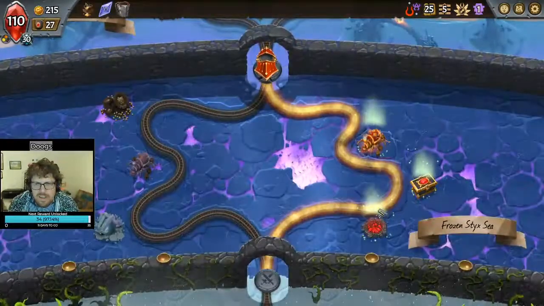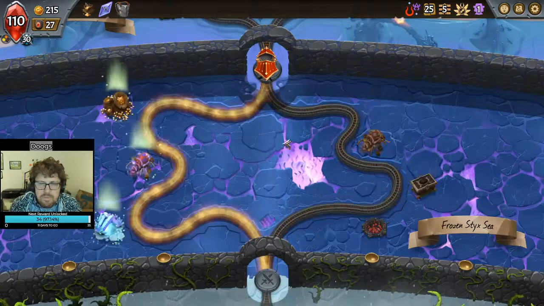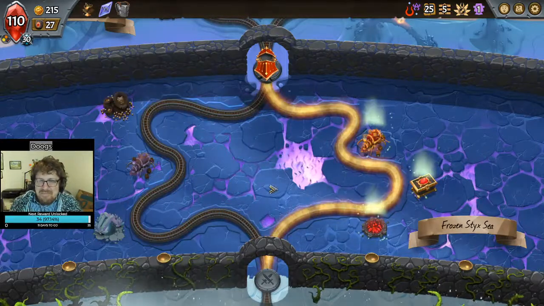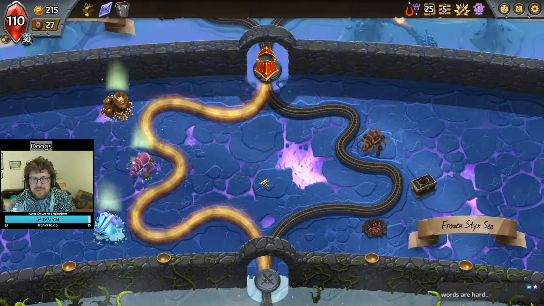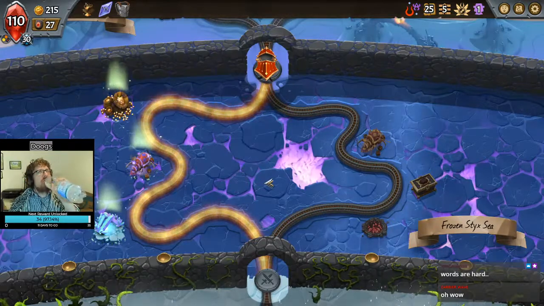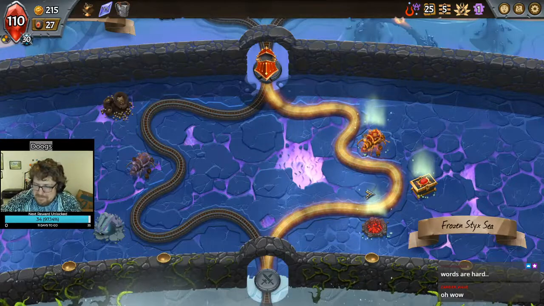Okay, Seraph is done. That's it. We win. We'll be able to sap much faster than she can. We will be able to sap much faster than Seraph will be able to incant and rally. Oh my gosh. Oh. That was brutal.